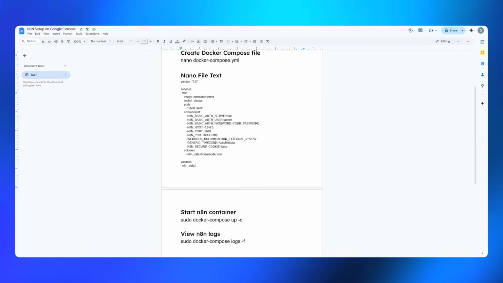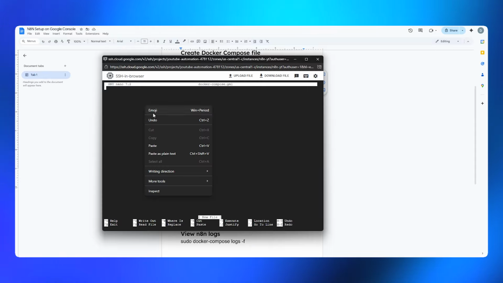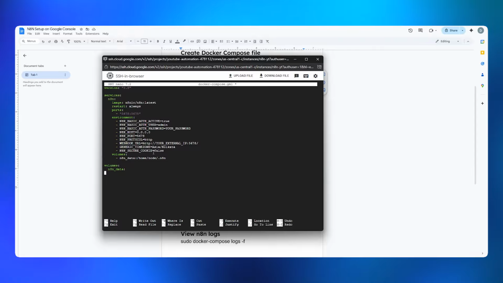But before that, if you can see here, it says webhook URL. It says your external IP. We need to change this. Okay, first we will change this. So what you can do is simply go ahead and copy this command directly. You can paste it anywhere in the notepad or directly in this editor. Paste it. We can simply change here, but here you cannot use your mouse. You have to use your arrow keys and point it here, and then delete this. We need to delete P as well, and then we need to copy our external IP.